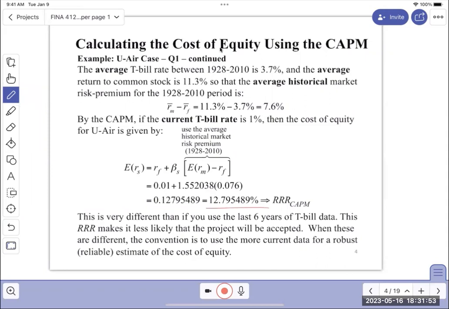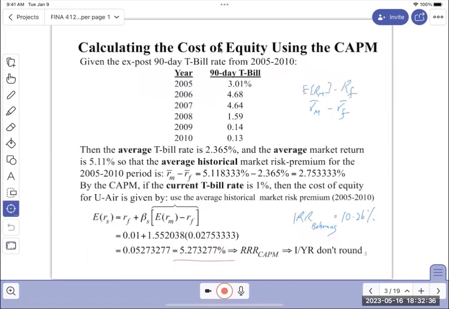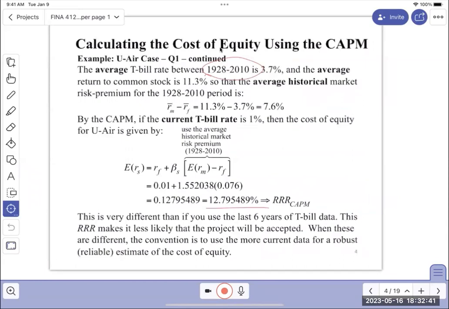So now we have to make a decision. When I changed the range of history from 6 years to 80 years, I get a much higher value. So I have to make a decision which one I'm going to pick. And what I decide is that I will stick with using the most recent data for a more reliable, up-to-date estimate of what's going to happen in the near future. And so I stick with the 5% figure that I got over here. But just to show you, you can get alternative measures, but there is a range still. It's between 5 and 12 or 13, practically 13.